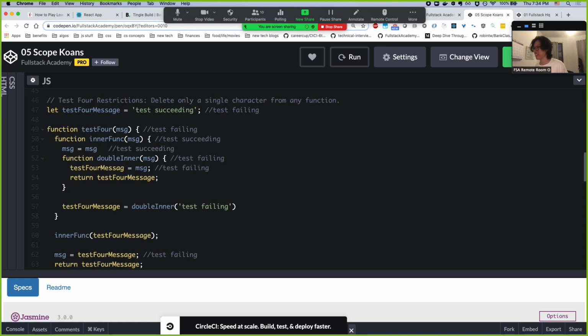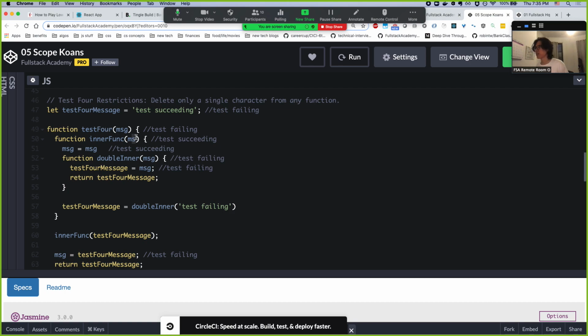But yeah, the main idea is that when you access a variable within a function, it's going to look first within itself. So in this case, it's going to use this parameter message. But let's say that wasn't the case, and it was a different variable name. Then message would refer to this message and not this one, because it goes outside. It looks one level out.